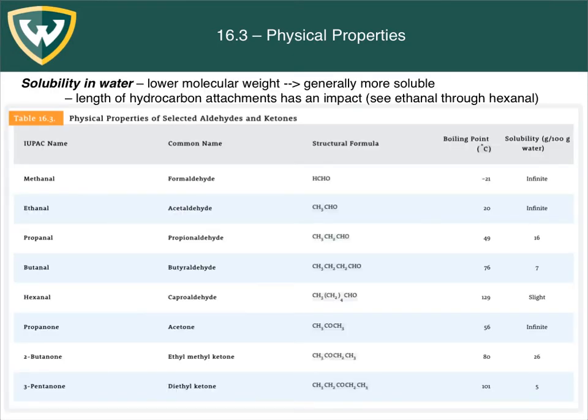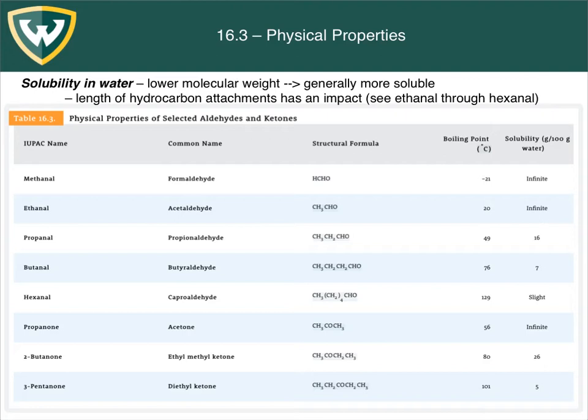The polarity of the carbonyl also impacts the solubility of aldehydes and ketones. When the hydrocarbon portion of a carbonyl compound is very small, the solubility in water is excellent. However, as the hydrocarbon length increases beyond 3 to 4 carbons, the solubility decreases rapidly due to the hydrophobic effect. The hydrophobic effect is the tendency of hydrophobic groups, like alkyl groups, to self-aggregate and avoid the interaction with water. This is your familiar salad dressing problem. It's impossible to keep the oil and the vinegar mixed together long enough to get even spread of both on your salad.